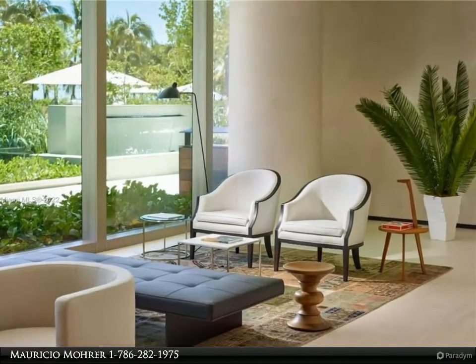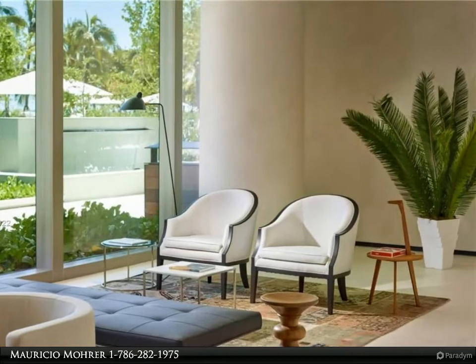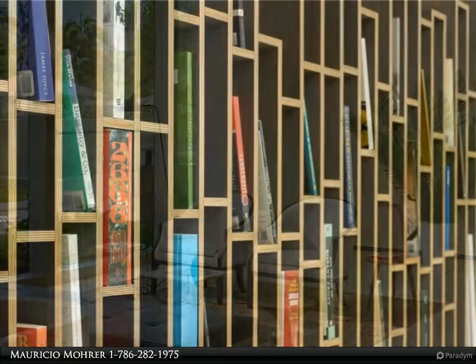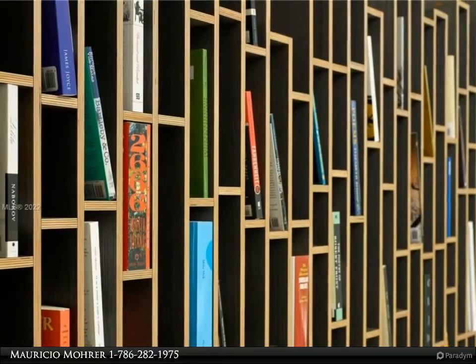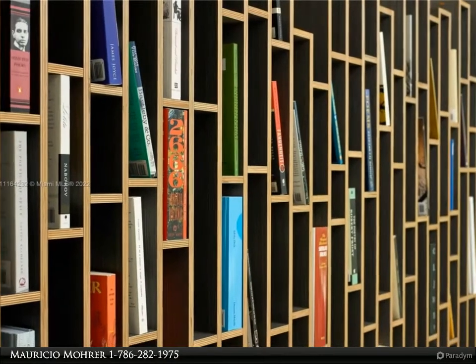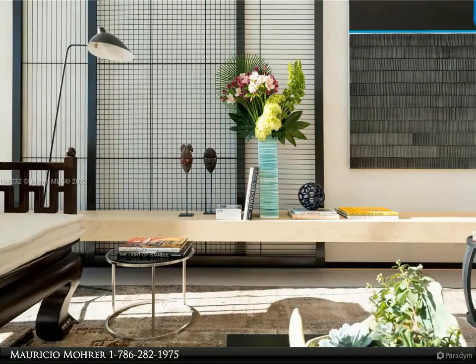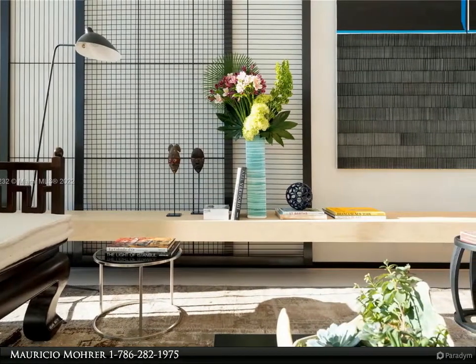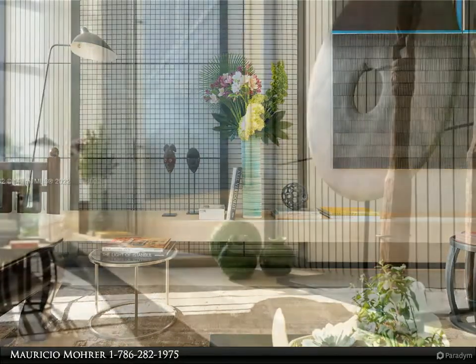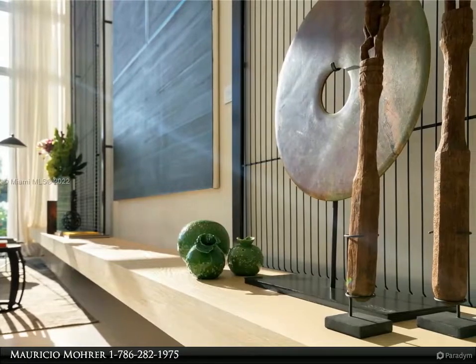This family-oriented five-star complex offers amenities such as two pools, cabanas, full beach service, two clay tennis courts, one third basketball court, gym and fitness rooms with Peloton bikes and Pilates, luxury spa and services seven days a week, concierge and valet services, library, party room, and a private restaurant run by Toscana Divino.